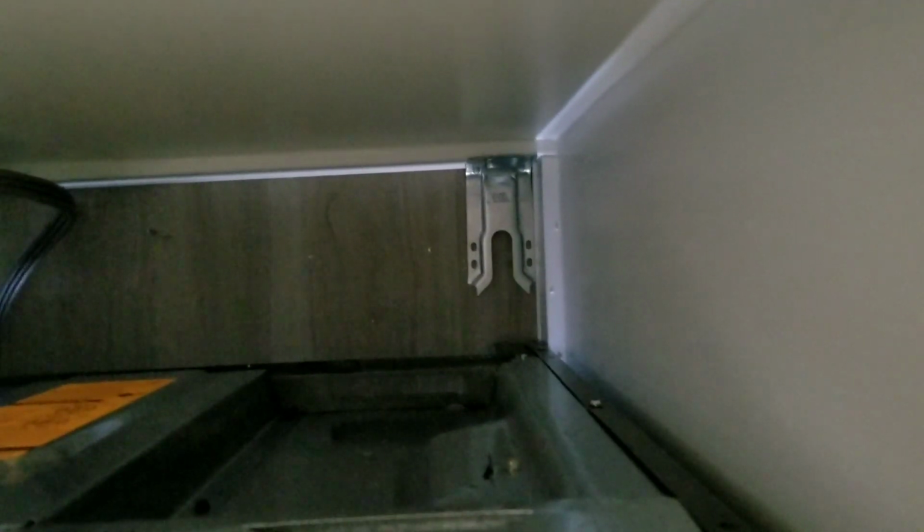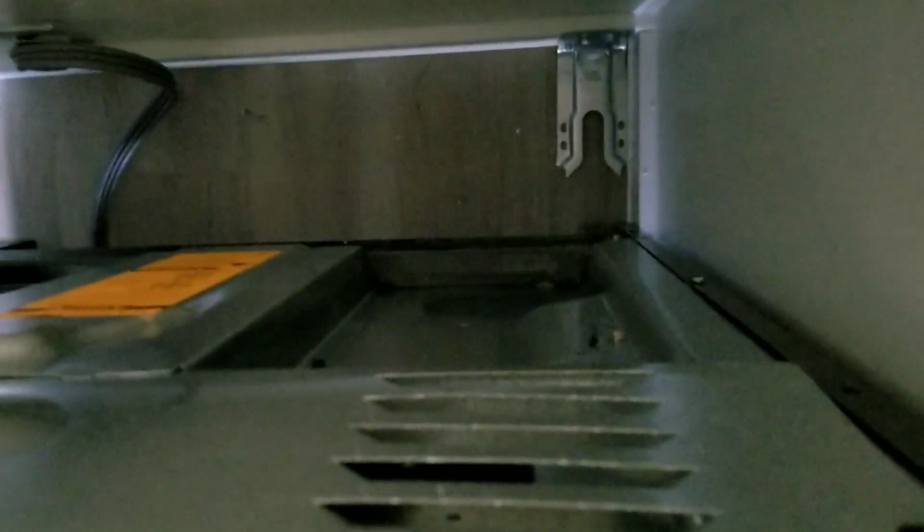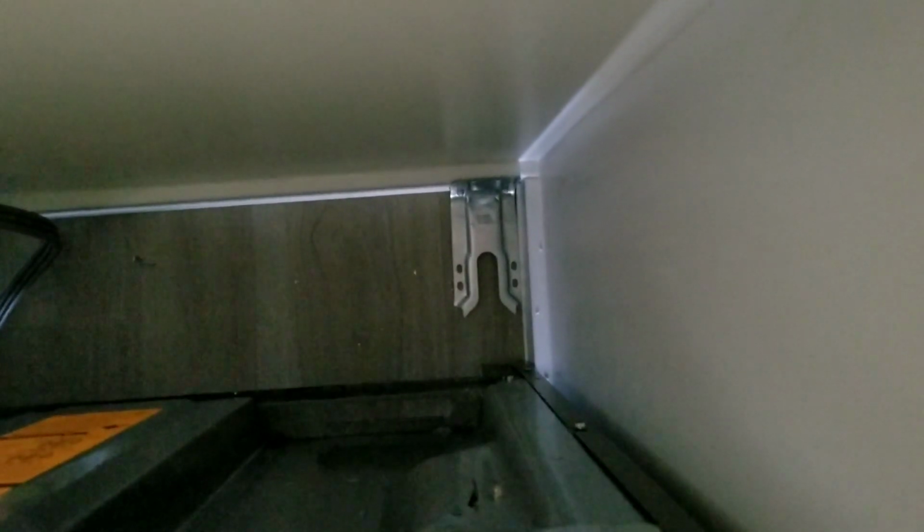and the right back foot of the appliance, of this range, once we slide it back against the wall, then that foot will slide into the opening and lock in, because the bottom part of the foot is bigger than the opening.